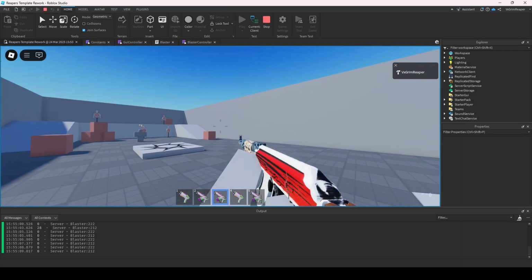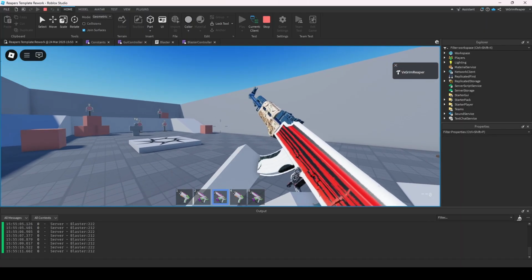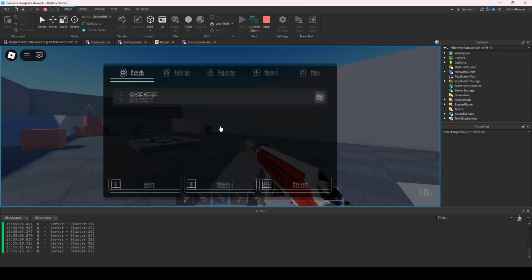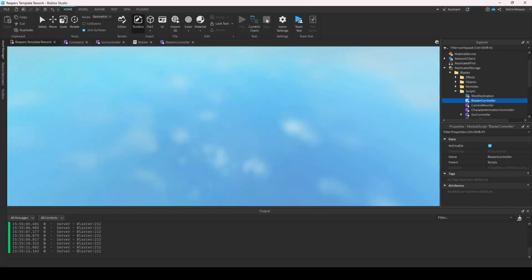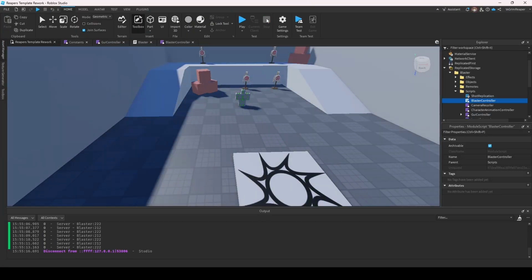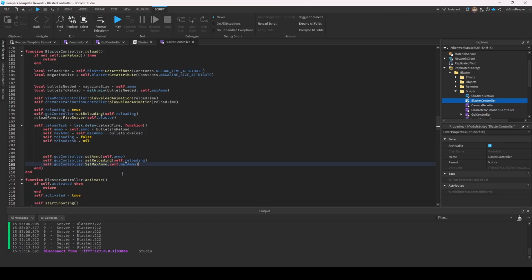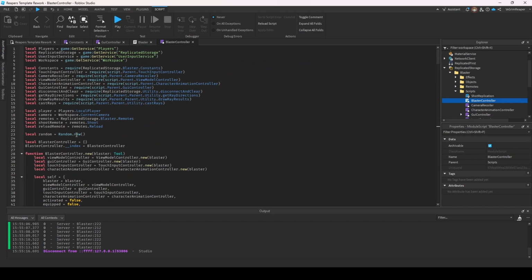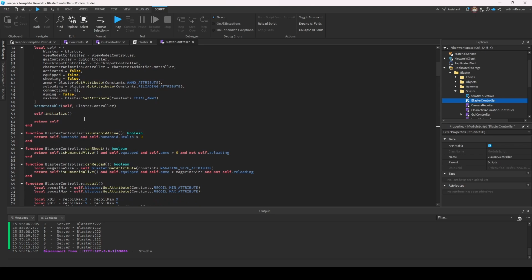We don't have a check to make sure that it stops the reload when there's no more ammo and there's no more reserve ammo. So we have to go back inside our blaster controller here, and go into this function, can reload. Basically, this is a check to see if the player can reload. So that's where we're going to be doing it.